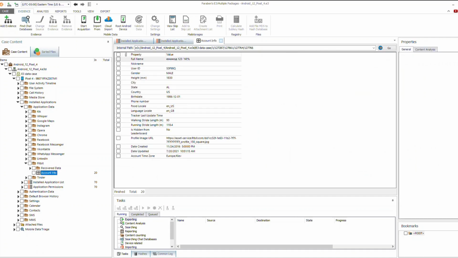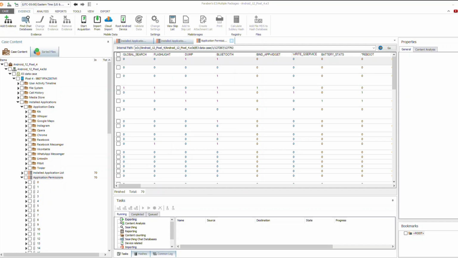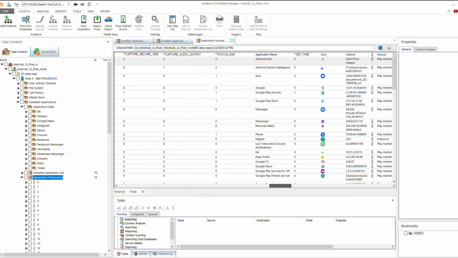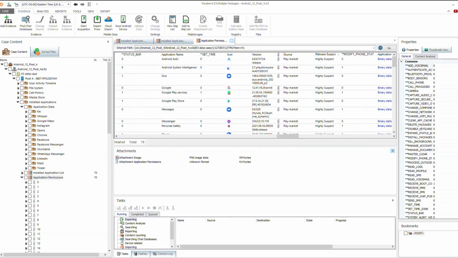Additionally, all of the metadata associated with the permissions of the app can be reviewed. Each of these data points can tell you if an app has access to certain areas of the device. This is an excellent method to search for potential malware or other issues on the device.